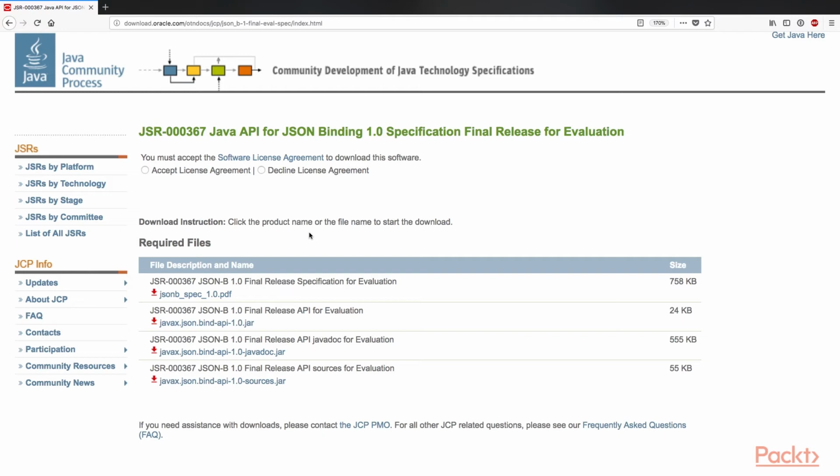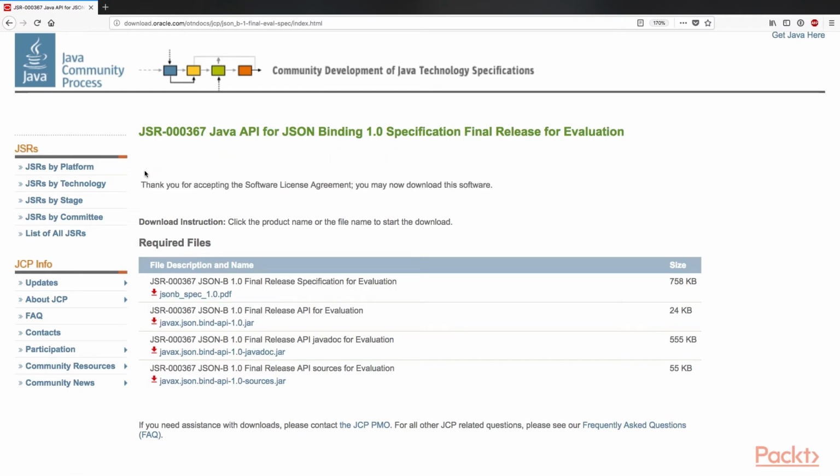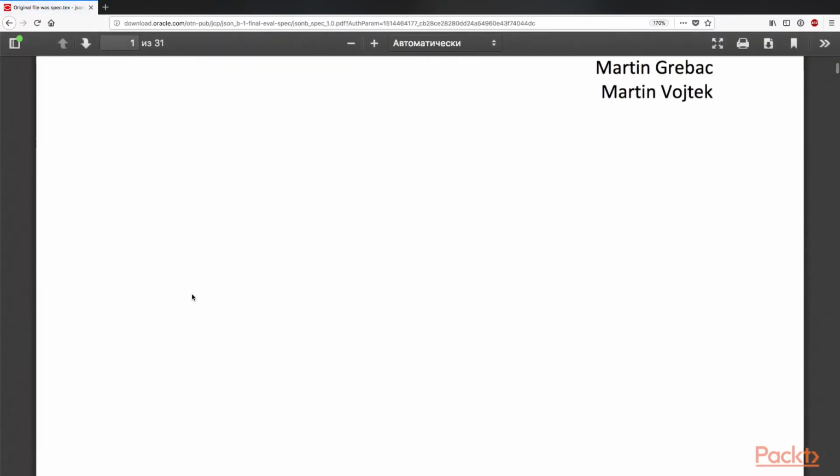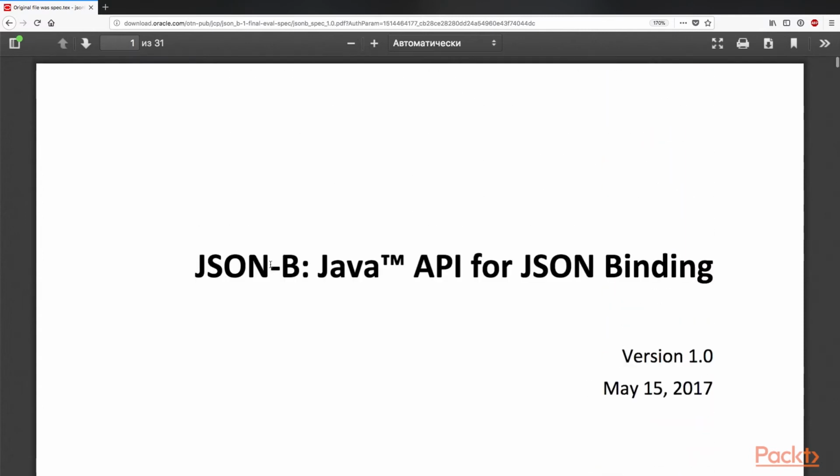Let's take a look at the source code repository. Just click on the link here, and you'll be redirected to GitHub. JSON binding API is an open source project. It's hosted on GitHub. So here you can find the source code, a simple description, links again, and more important is the issues tracker, which is also located here.